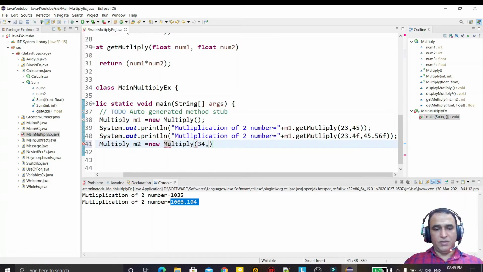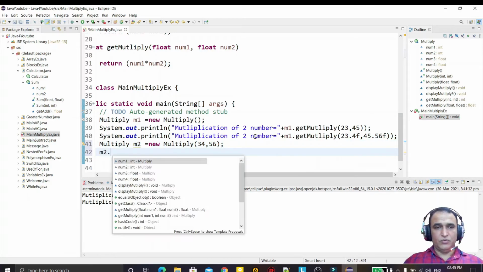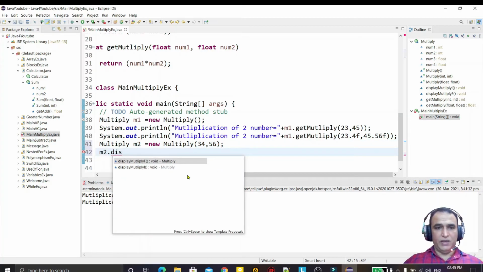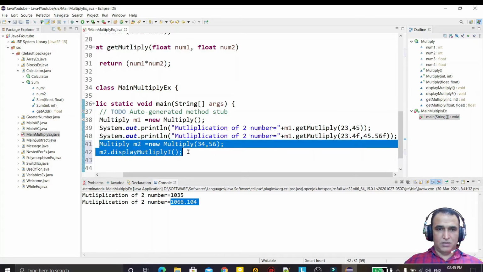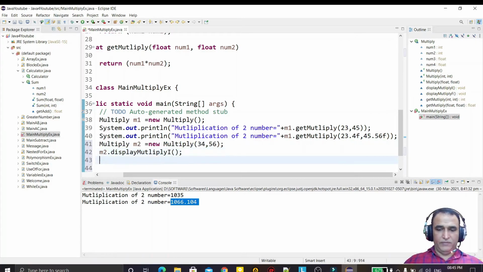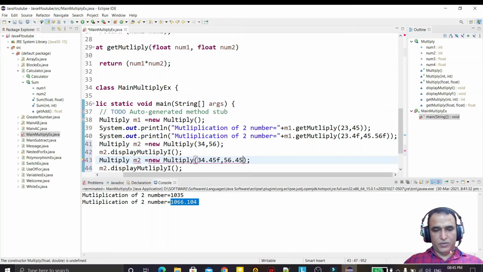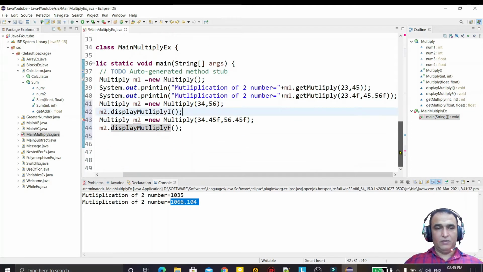Here I'm passing an integer value and I say m2.display integer, so it will display. Or if I pass the same value but in floating format, I say 0.45f, and here I display the floating method and I run it.